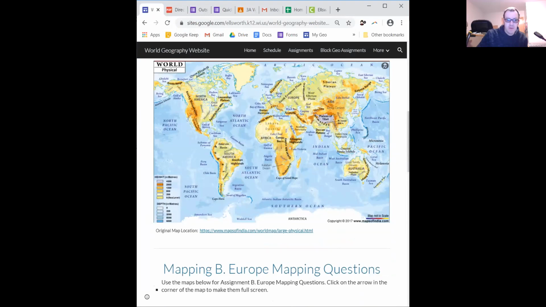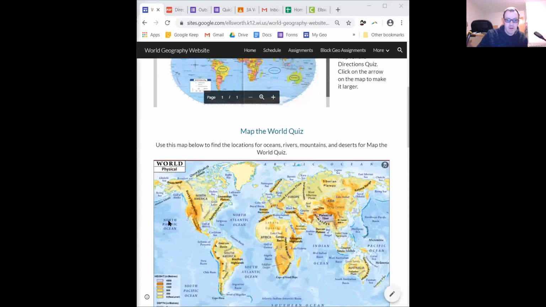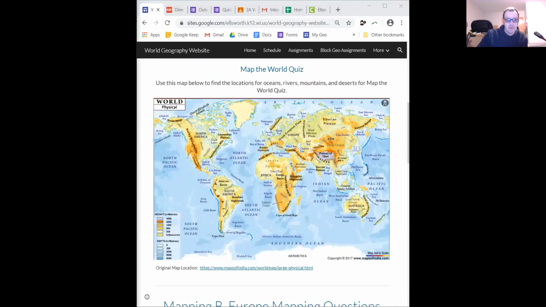So if I look below, Rocky Mountains, all right, well, I can see the Rocky Mountains are right here. So then when I look over here, okay, A seems to be in the same spot. Then I go Rocky Mountains, A. And so I use this map corresponding with this map, and you'll be able to answer the rest of the questions on this quiz. So pretty straightforward.